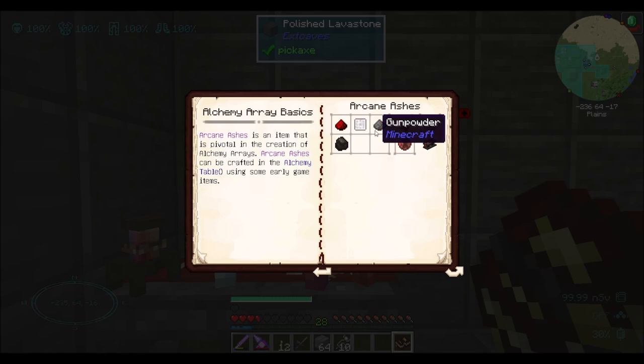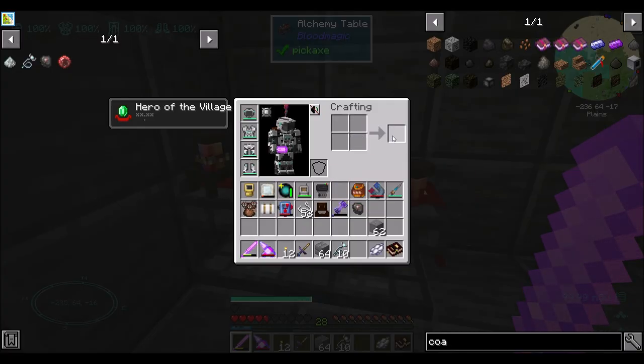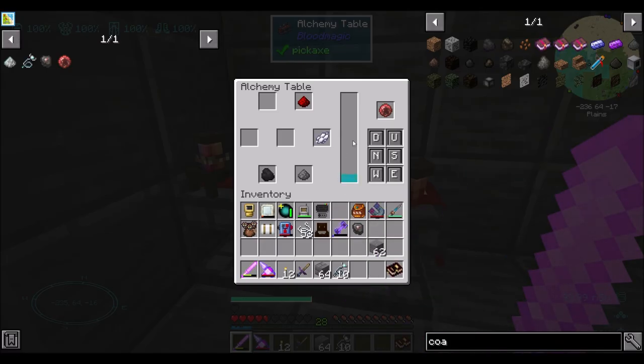Does that work? Coal works, right? Gunpowder works. Or does that have to be white dye? Oh, it might need to be white dye. Sorry, I keep forgetting that bone meal is not white dye anymore. Minecraft confuses me. I know what these buttons do. I assume it has something to do with automation, like input-output type stuff.